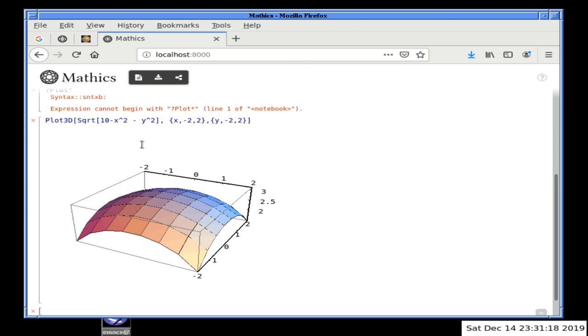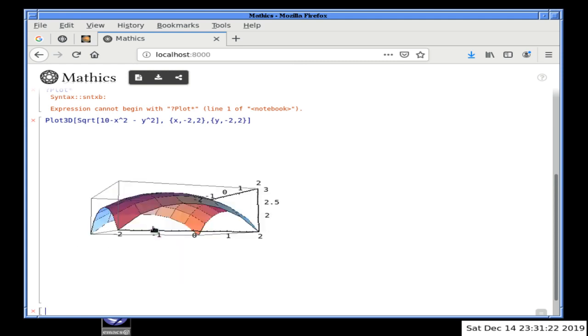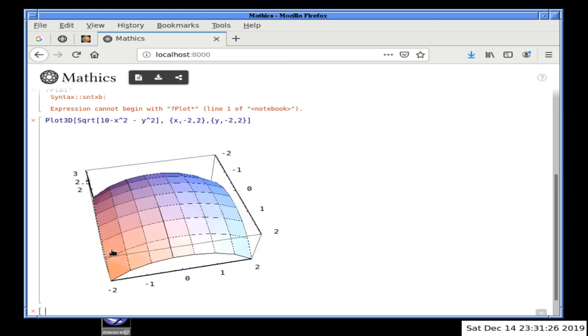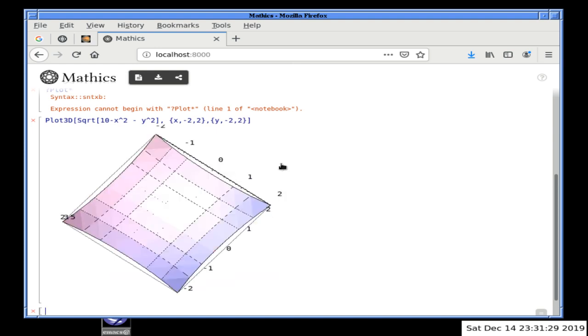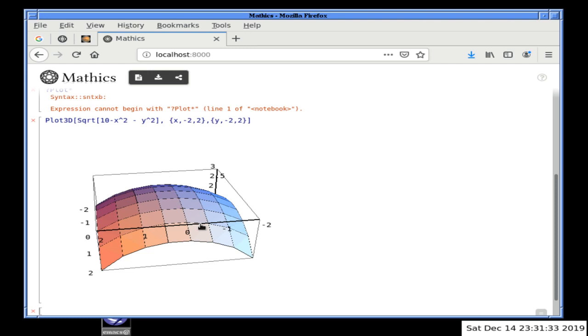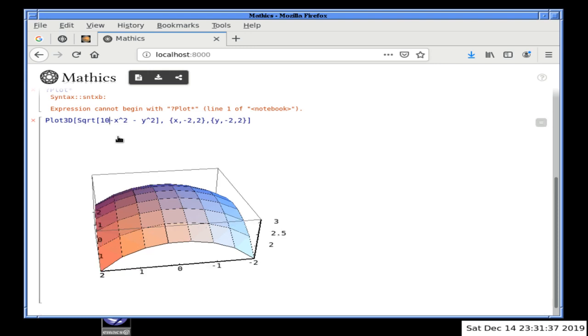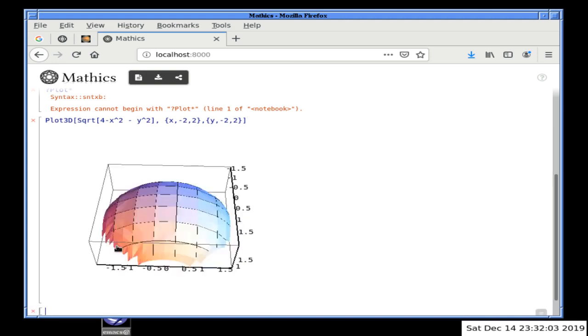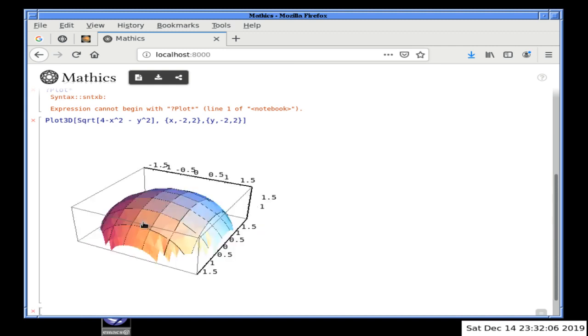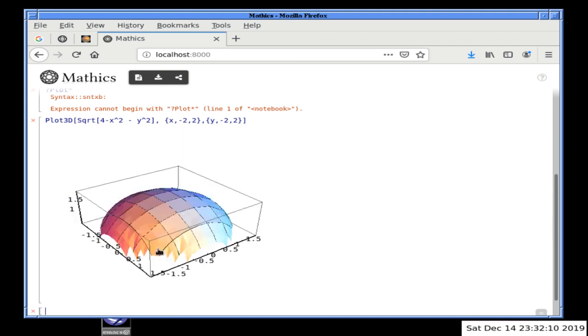I wonder if I can, oh yeah, that looks nice, I can manipulate this. I wonder if I can stretch out the axis. This is one of the nice things that you can do with Mathematica, but I rarely use it in graphics mode. So this is not exactly what I wanted. So I guess if I did 10 squared minus this, so let's see, x squared plus y squared equals 4. Therefore, 0 equals, hang on. x squared plus y squared equals 4. So 0, actually I'm not sure this is correct. Let's see what this does. Yeah, I'm pretty sure this is a kind of sphere. But the thing I wanted to test is that you can, in fact, do 3D graphing with this, and you can.